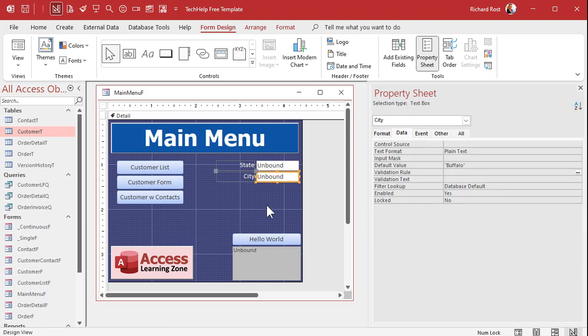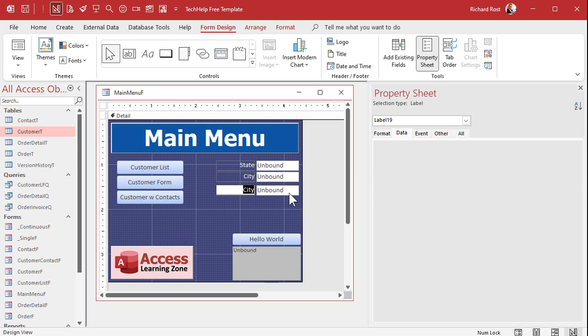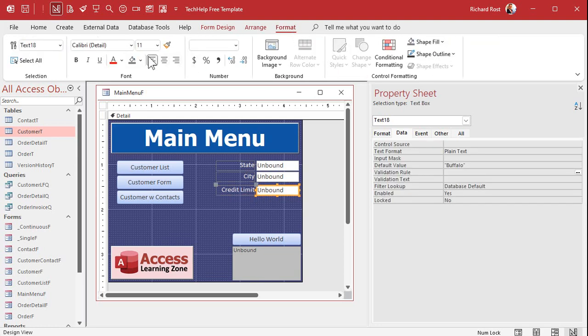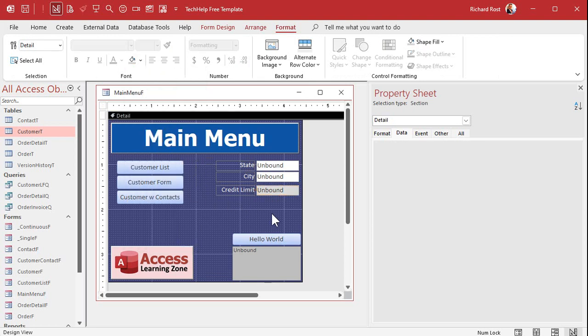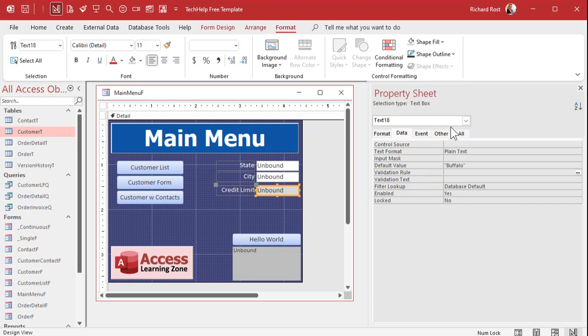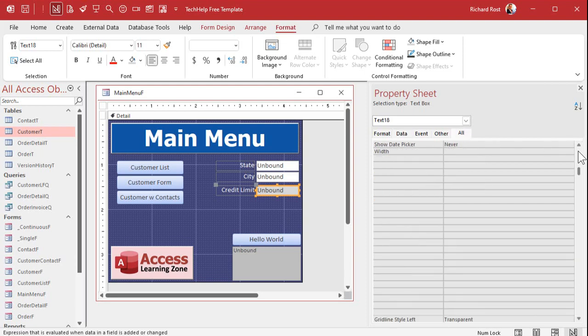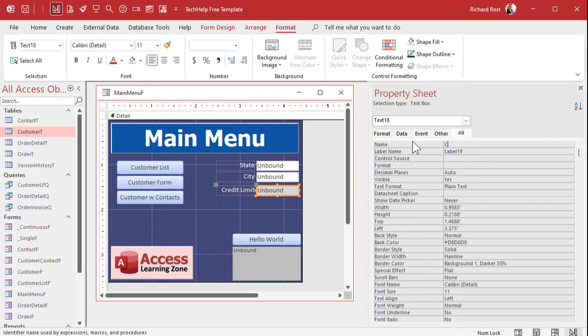Then we'll have our calculated field right below here, which will be the credit limit, which will be returned. And I'm going to gray this out because this will be a calculation. I want the user to know that the database is going to calculate that one for them. All right, so we'll come in here. We're going to name this guy credit limit. And I just saw that data value. Let's get rid of that.